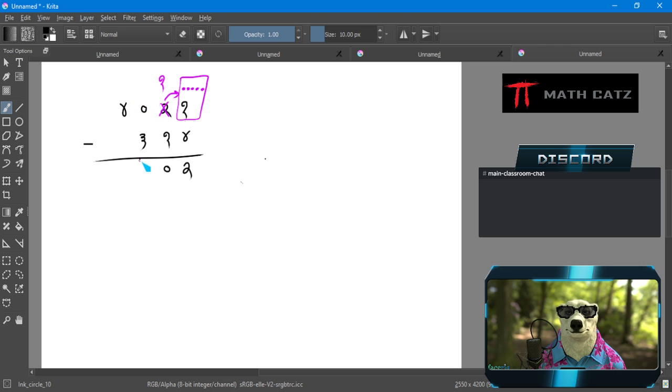Third column. 0 minus 3, nope, not gonna work. I always borrow 1. Then this updates to 3. What do I have? This 1 that I borrow splits open into, I guess you could draw 5 little hands here. Or you can draw 5 1 symbols. That's okay too. Just don't draw the number 5. There's no number 5.